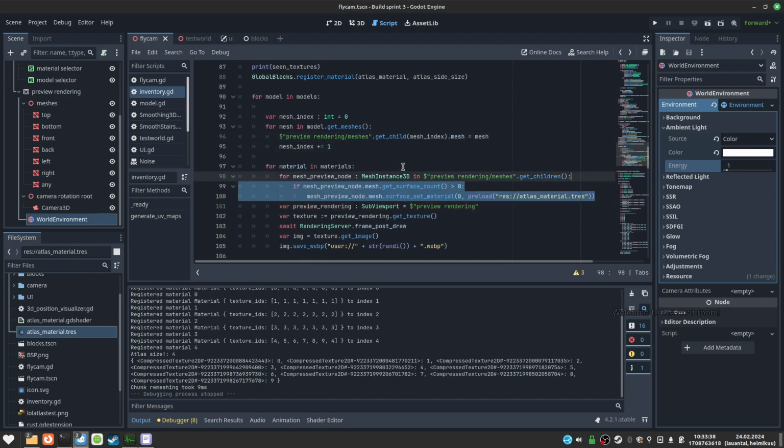We need to set the Atlas material only once. But we do need to render for each material. So we actually want to modify the UVs when we do this.